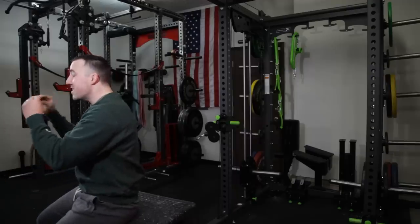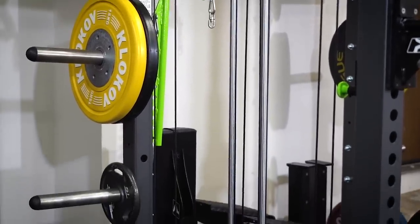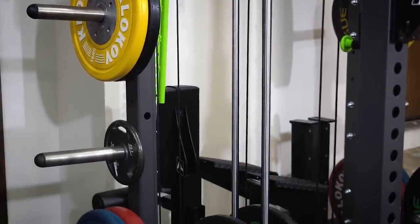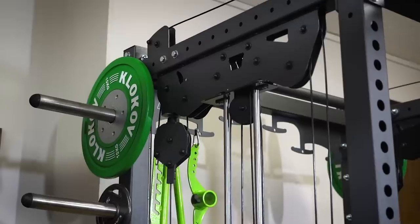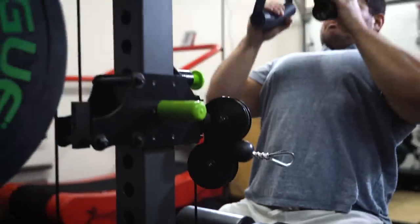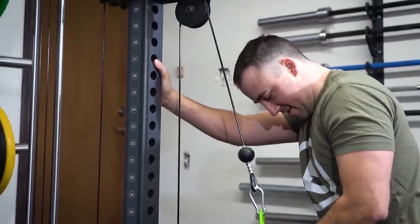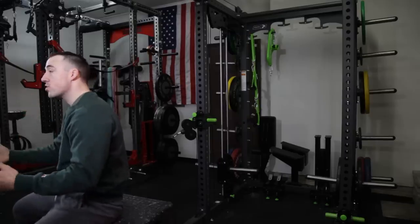They make it all in-house at their manufacturing plant in Pittsburgh, Pennsylvania in the USA. Very few companies actually make the weight stack in the US — most make it in China. That's the level of detail they're looking at, and one of the reasons their products are expensive: they're all made in the USA using US-sourced steel. They've also added cable attachments to the top, so you can do lat pull-downs, tricep push-downs, and all the things you'd do with a functional trainer. Essentially, they've taken a lat pull-down, a functional trainer, and combined it into a squat rack that can be used for just about everything.